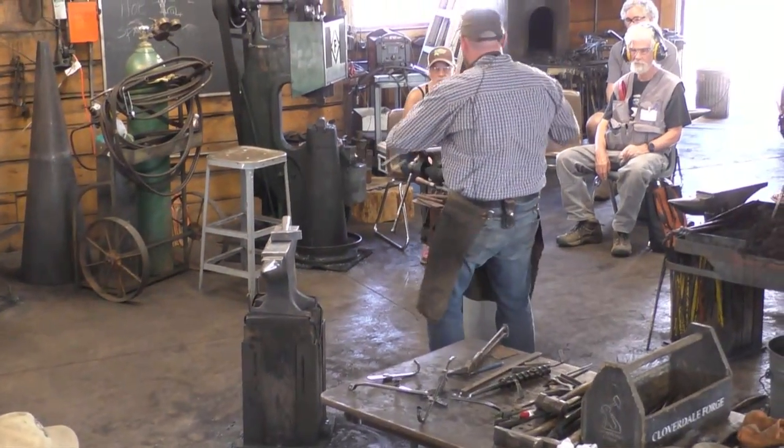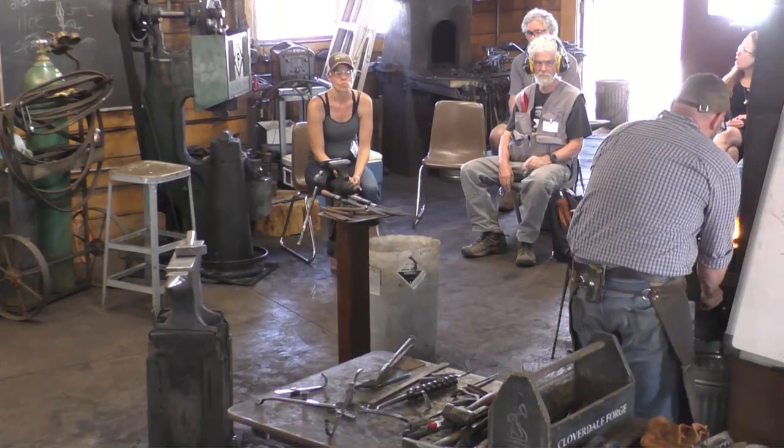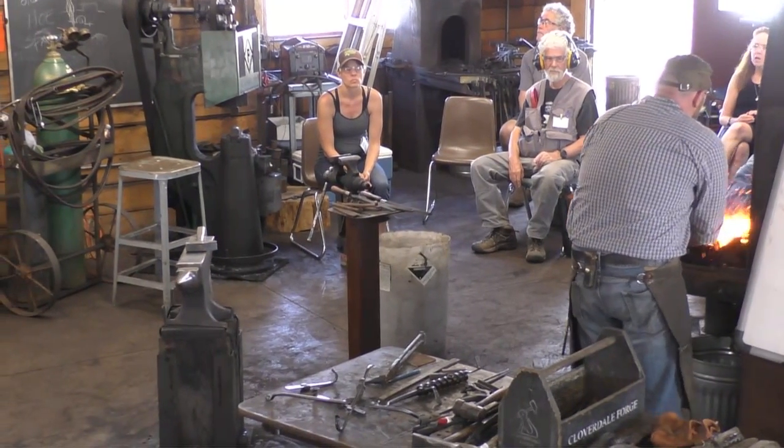So we've got that spread out. Now I'm just going to fold these in the vise. I'm going to put them in there and hammer them all over. But we'll get it hot first.